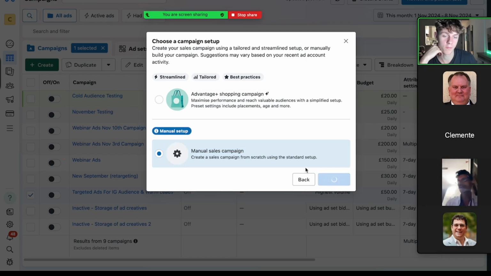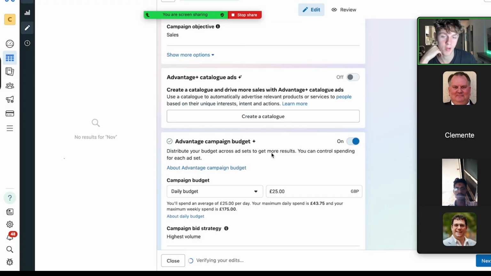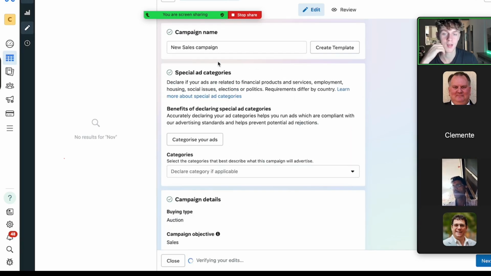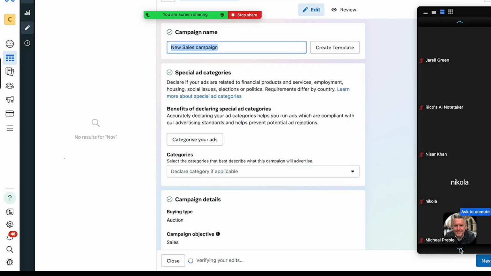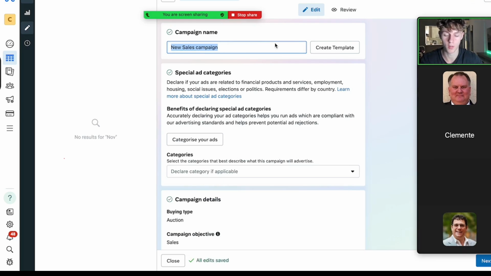I'm gonna go for this one just to walk you through what it would look like from scratch. But either one's fine. You can actually change some stuff in here. So let me walk you through this. Obviously, you would want to call it whatever you want to keep it nice and simple so you remember it. So let me just do example. I don't know why it's not letting me. Okay, let's do example for school.